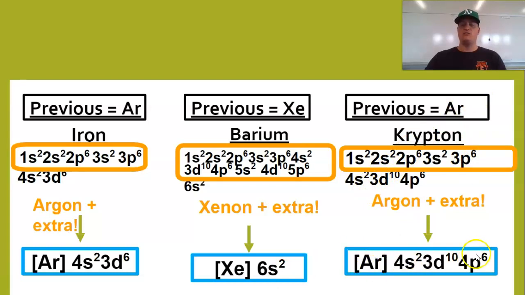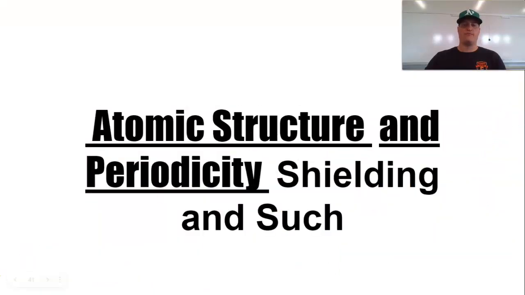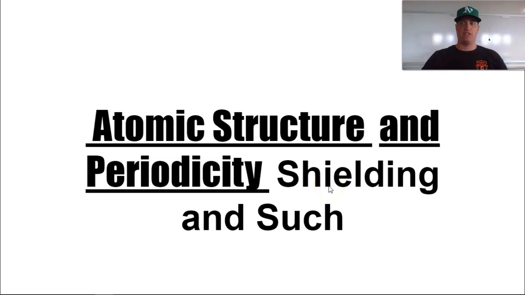So it's pretty useful in looking at the outer electrons and what's going to be more reactive. But keep in mind the d electrons are never going to be part of the valence electrons. This is where we get into the ideas of shielding and penetration, the idea that makes those exceptions what they are.